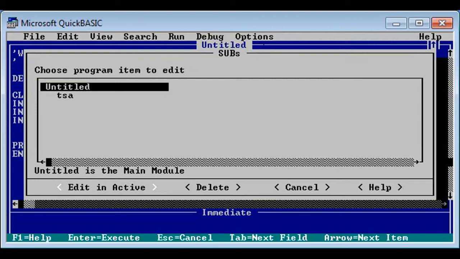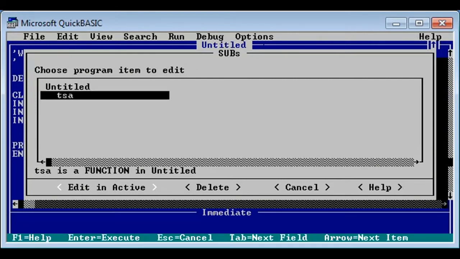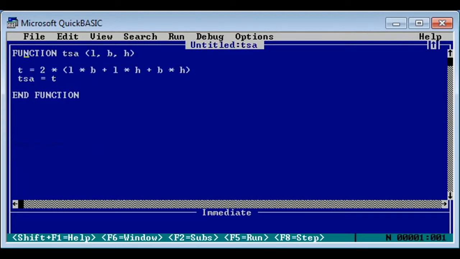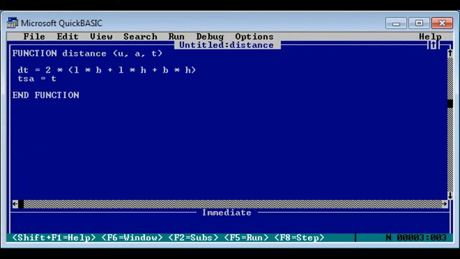Press F2, you get this small dialog box. From there, select your procedure, function procedure, and press enter. So here we are with our definition, and here it is distance with u, a, t. For distance, I'm using variable d to store the value of distance.